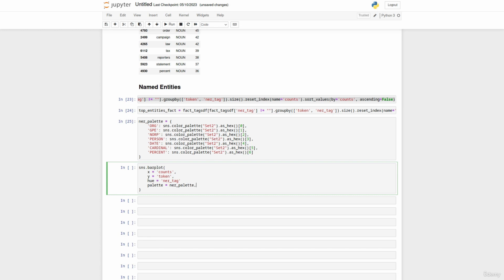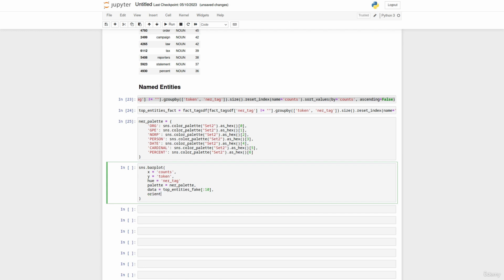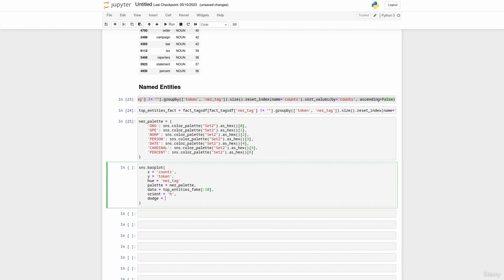We then specify our dataset, so we're taking our top entities fake, and we just want the top 10 entities for this plot. We then change it to a horizontal bar chart using orient equals h, and we specify dodge equals false to get the bars in the right format. We then also set our title to the most common entities in fake news.